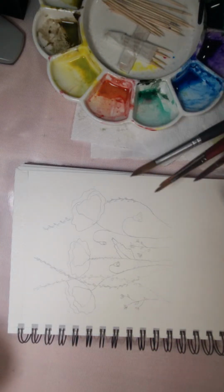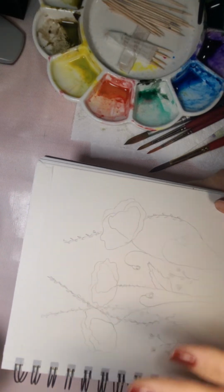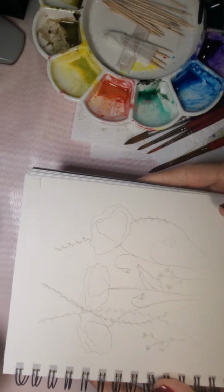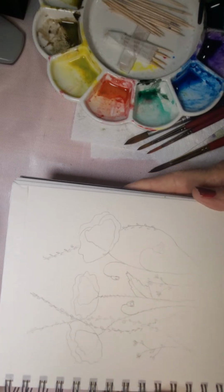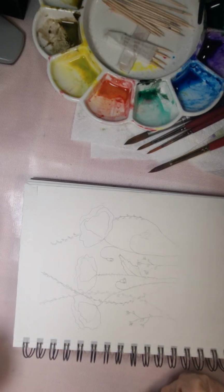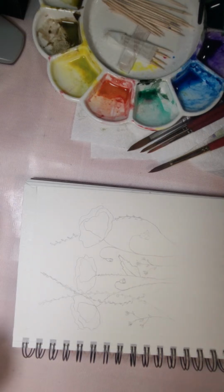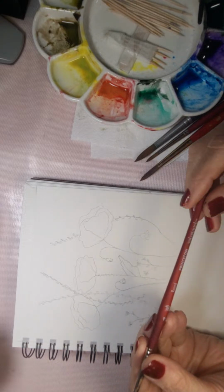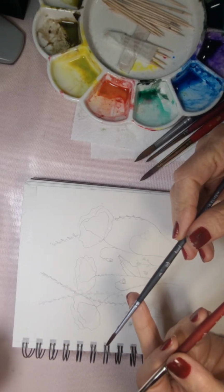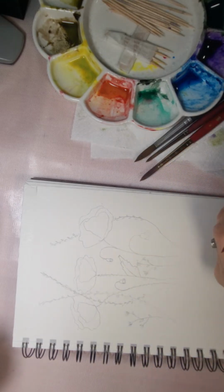Here's my sketch from Saturday, I believe. And they are some poppies. And we are going to paint them today. I'm going to put some watercolors on them today. It is the first time I do watercolors on poppies. So I'm going to start small with my smallest brush, which is, well, this is not my smallest brush. I have a 3. Maybe I'll start with the 3 and then go up if I need to.